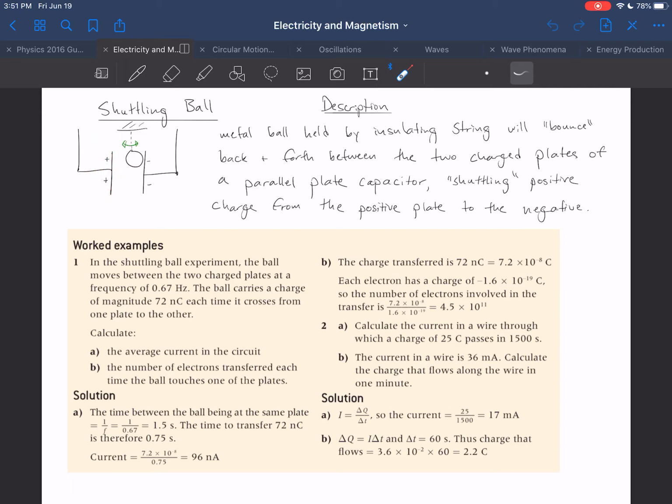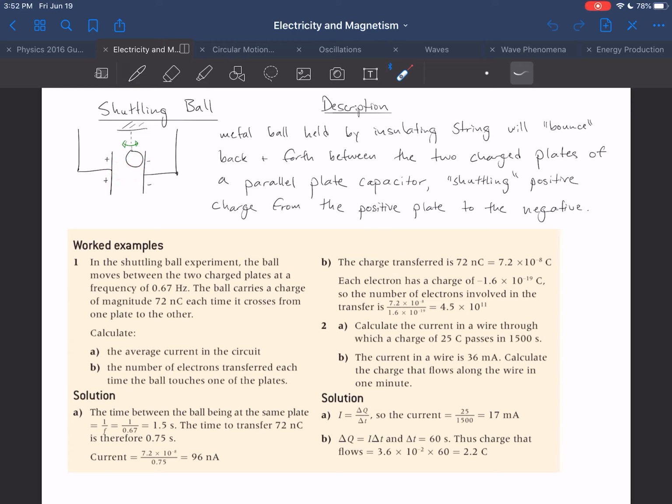It will then touch the negative plate. When it touches the negative plate, that positively charged metal ball will attract electrons from the metal plate into the ball itself until the electrons in the ball itself repel the ball from the plate. At that point, the ball then is attracted to the positive plate and repelled from the negative plate and swings back to the positive plate, at which point the whole process happens again. And in real life, if you set this up, that little metal ball will often bounce back and forth pretty quickly between these two plates.